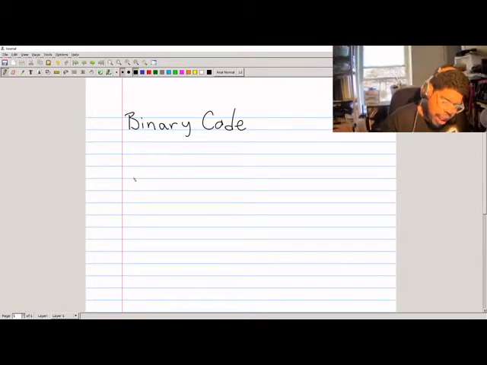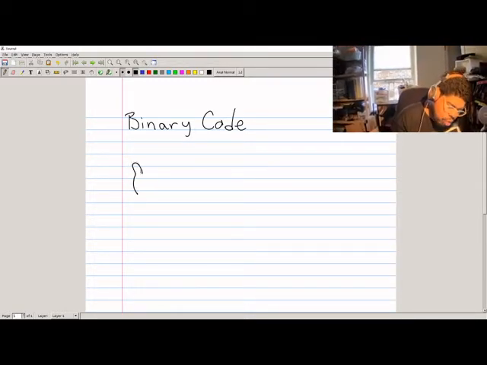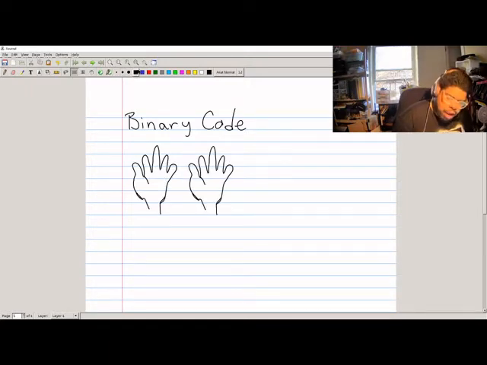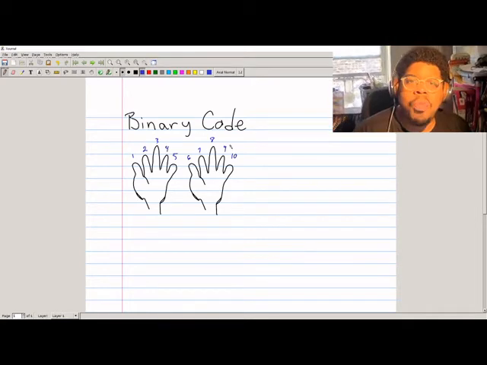And if we look at our hands, we'll notice that we have in total 10 fingers, which means that when we're ready to count, we can just go ahead and count 1, 2, 3, 4, 5, 6, 7, 8, 9, 10. All right, which means that we count things in degrees of 10.